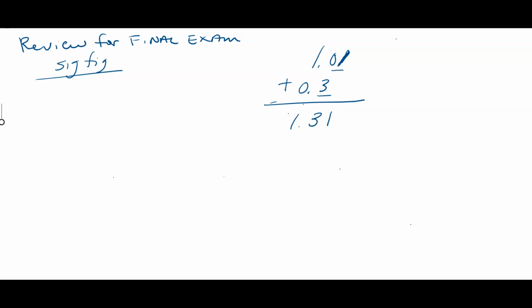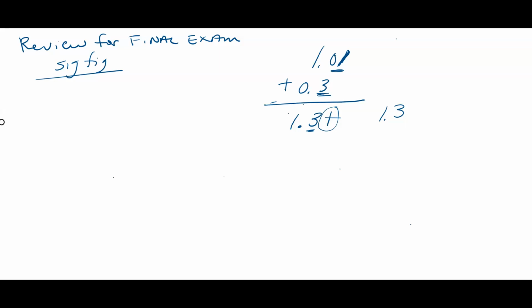So remember, in adding, you round to the biggest place value that you had. So here you had the hundredths. Here you have the tenths, so I have to round to the tenths. So I underline the tenths place, and I look at what's after it, see if it's 5 or bigger. It's not, so my answer is going to be 1.3.